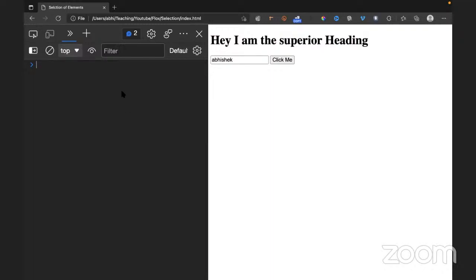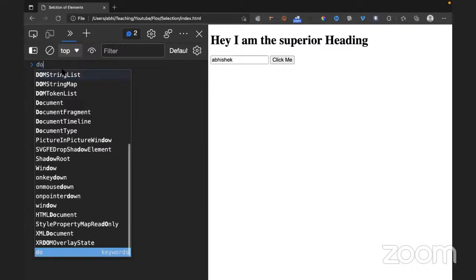Now you'll say, why do I want to access something from JavaScript? The reason is that JavaScript adds a lot of interactivity features to your website. Until I'm able to access a certain element, I cannot apply anything on it, right? In simple words. So see how to access something.